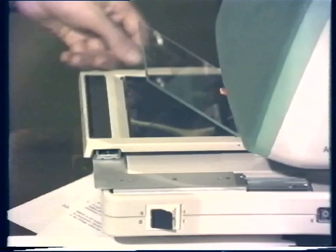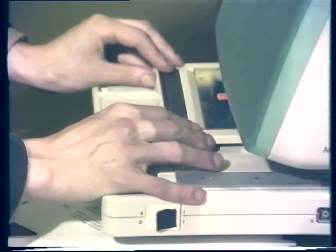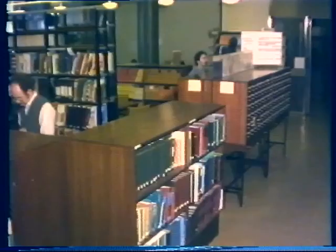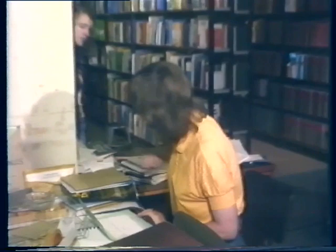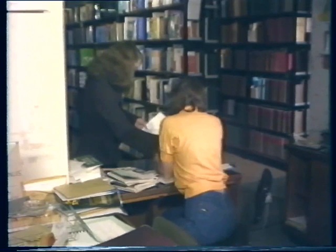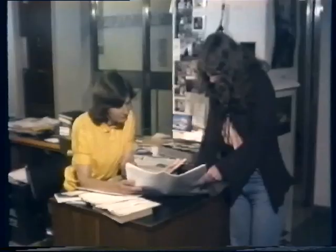Any one of these microfiche films can be viewed on this display. So by using either the cards or the microfiche, a wide range of life science material is at your disposal. For finding books on other subjects, you will have to use the main Lyon Playfair catalogue on Level 1. It is possible to have a literature search carried out by computer if you wish to get a list of books available within given terms of reference. The service costs around £5 and is really of most interest to staff and postgraduates.